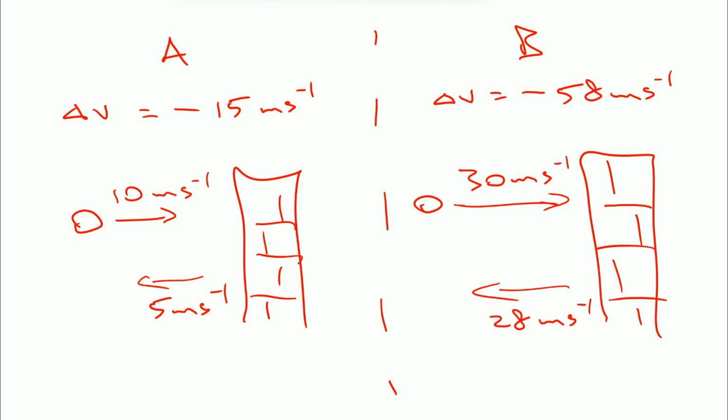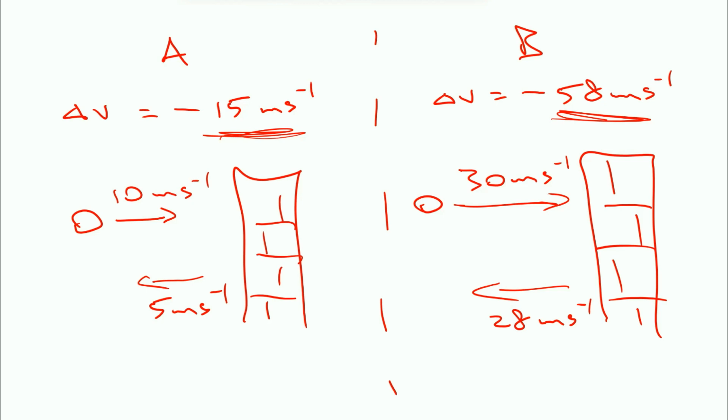Okay, great. Let's talk about the greatest acceleration. Which case showed the greatest acceleration? Well, that's also B, isn't it? Because acceleration is change of velocity. We've just worked out the change of velocity, and B had the greater change of velocity, therefore B has the greatest acceleration. You might also be asked, which case shows the greatest momentum change? Well, once again, that's case B.